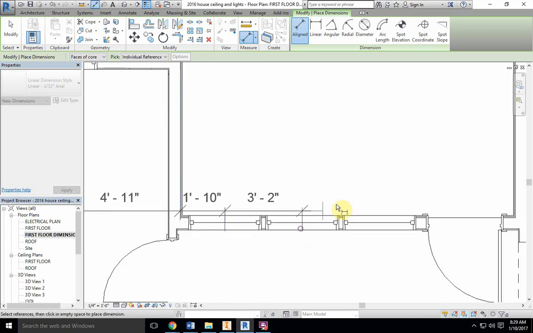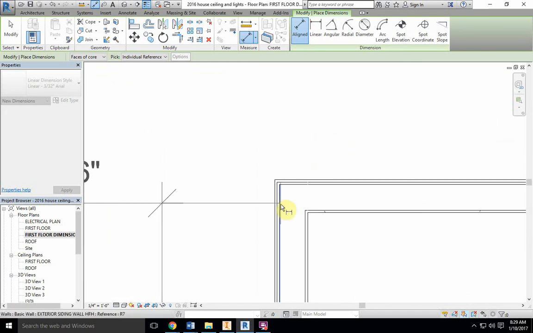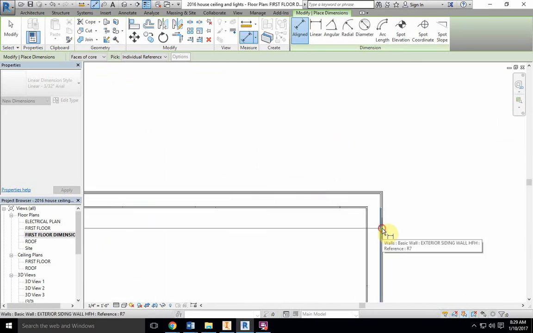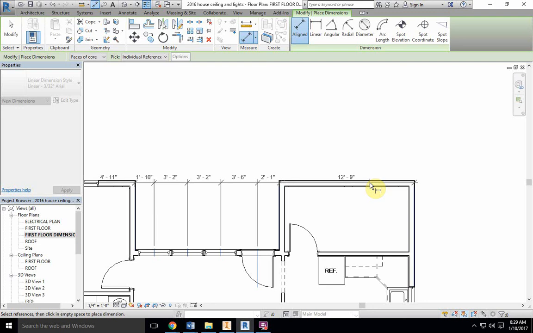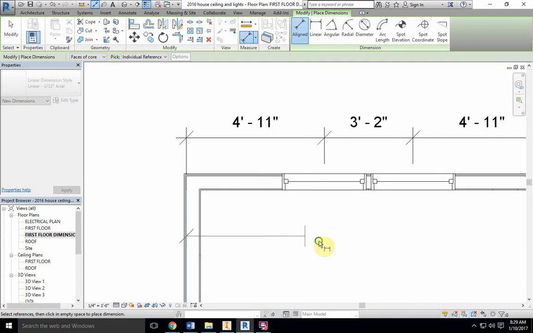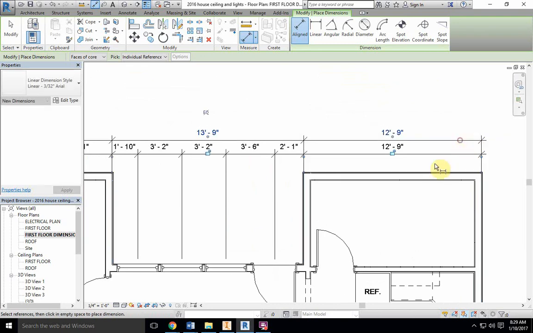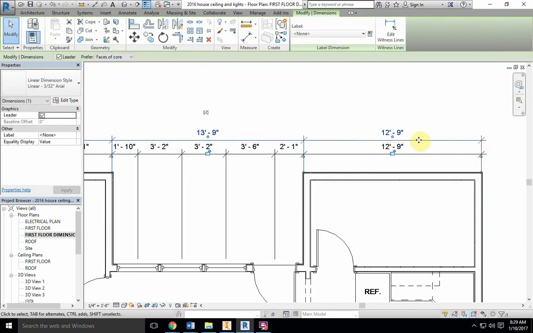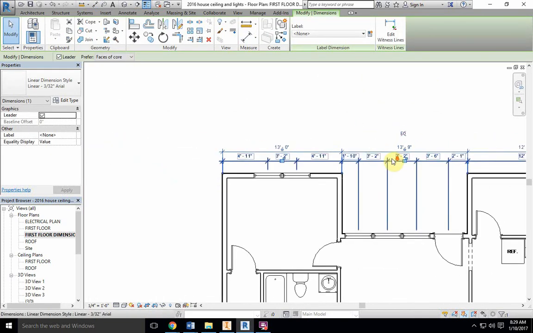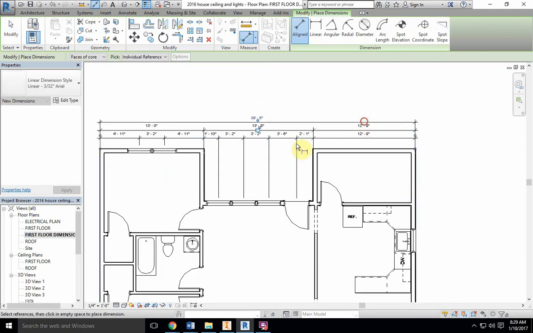You want to chain dimension all the way across on everything you're doing because you essentially want everything to line up in your house. And I'm going to just pull this up, and we generally want 2 letter heights away from our house. So 1, 2, that looks good. And then next thing I'm going to do is put my dimensions for my walls. And that goes above. For this one, we actually get it to lock in, and we could have probably gotten rid of that 12/9. We don't need that. It's a repetitive dimension. And then finally, we would have our overall dimension of our house. And I just pull that up.